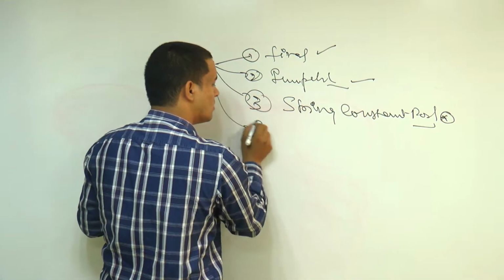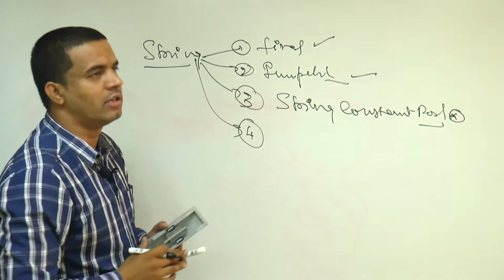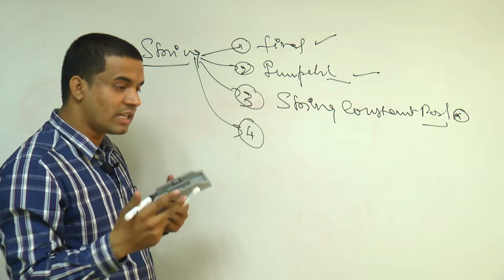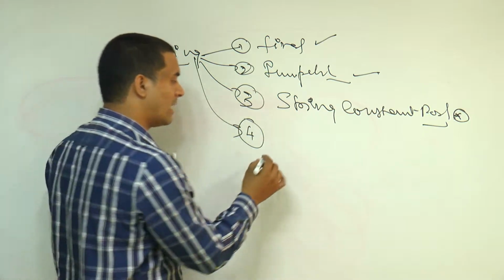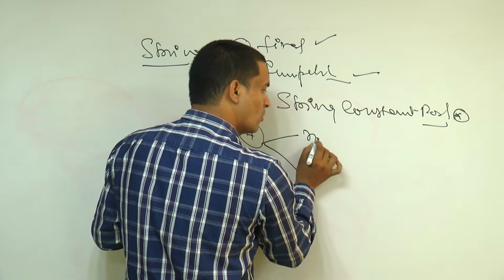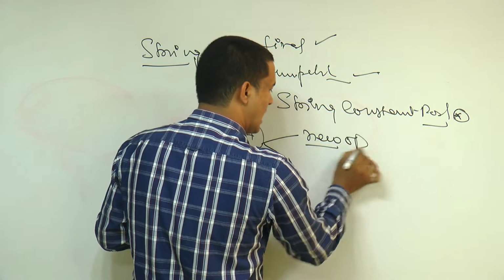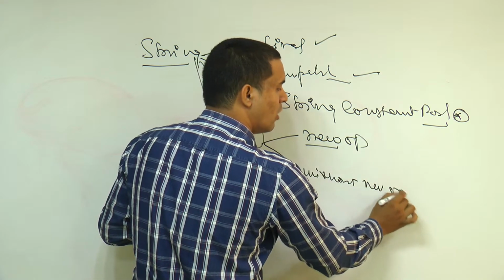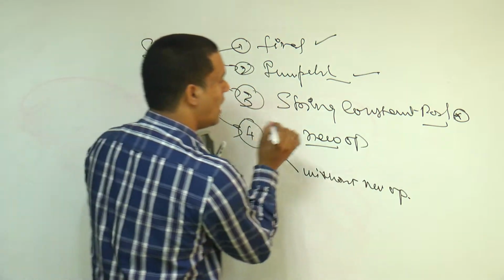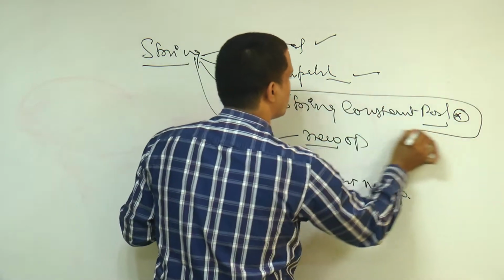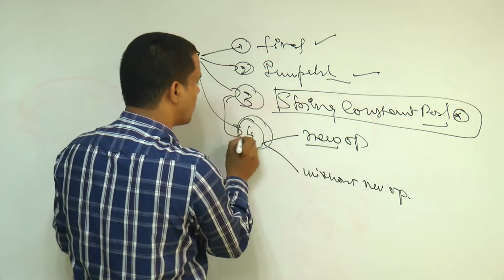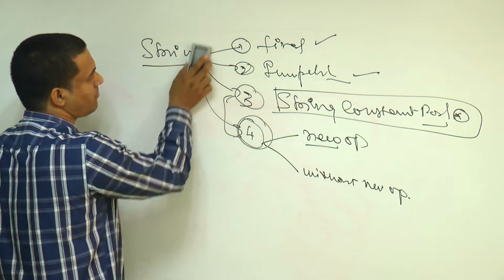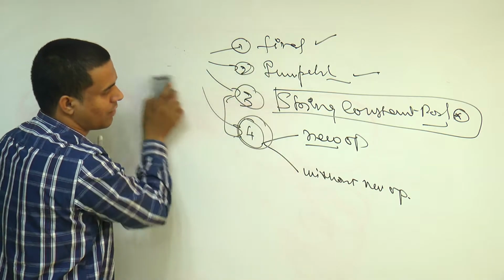The fourth point, which is very important about string, is that a string object can be created in two different ways. One is with the new operator, and the second is without the new operator, right? So now I am going to discuss these, and we'll include both points in one point itself. Okay, I think it is clear to all of you.